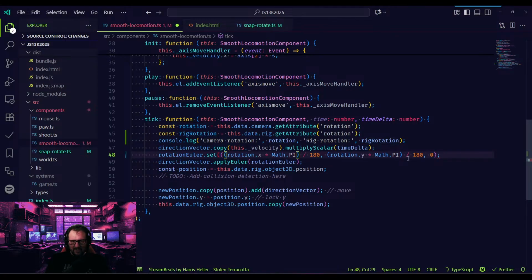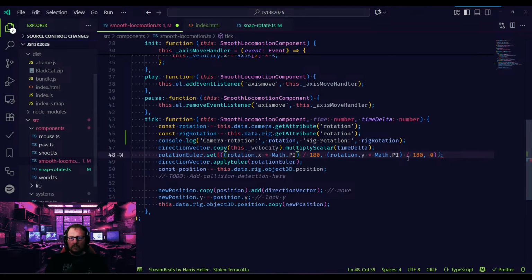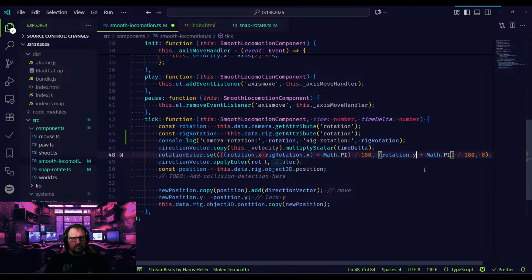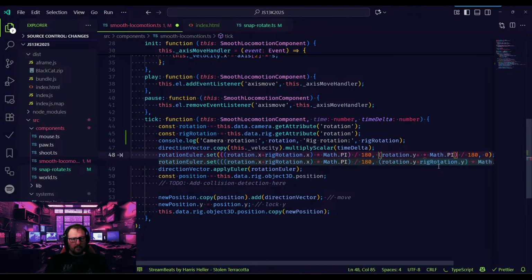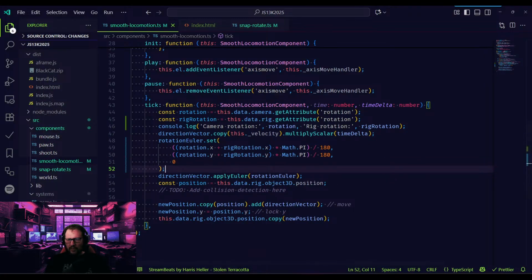Can we just do this? Oh, what did I do? Oh, that's that plus rig rotation.x. Or is that too weird?